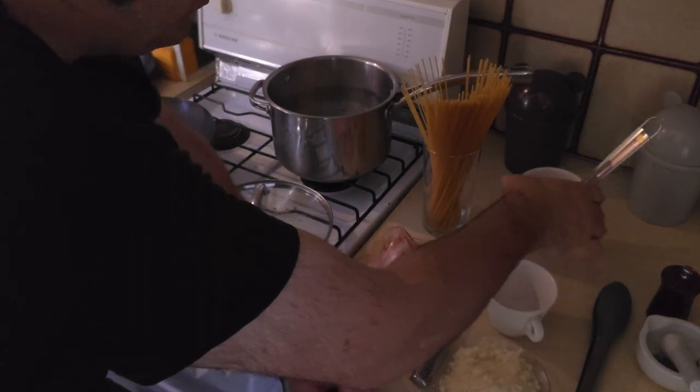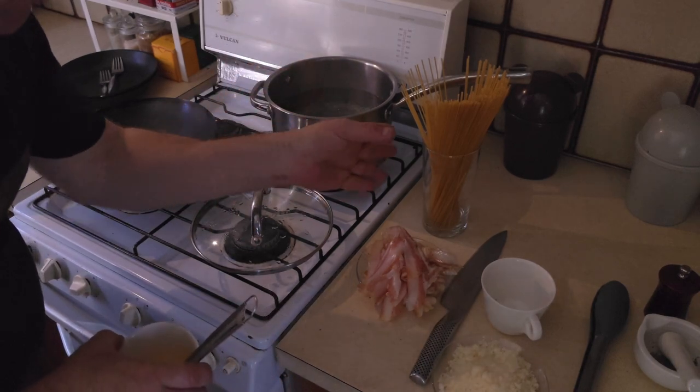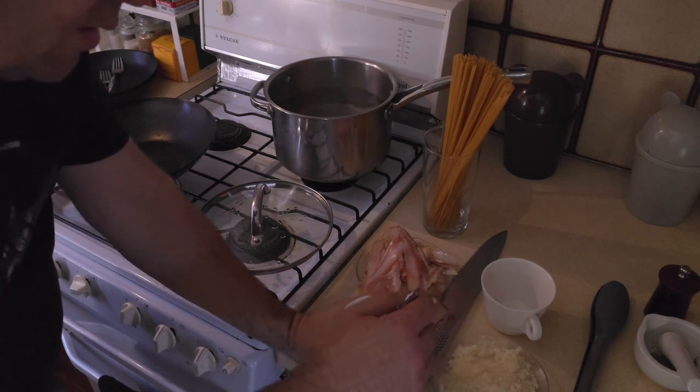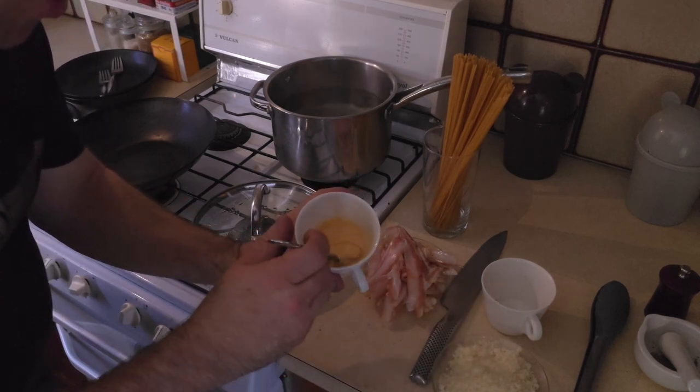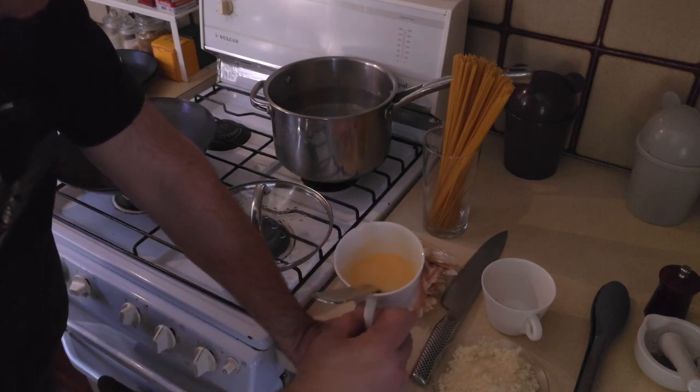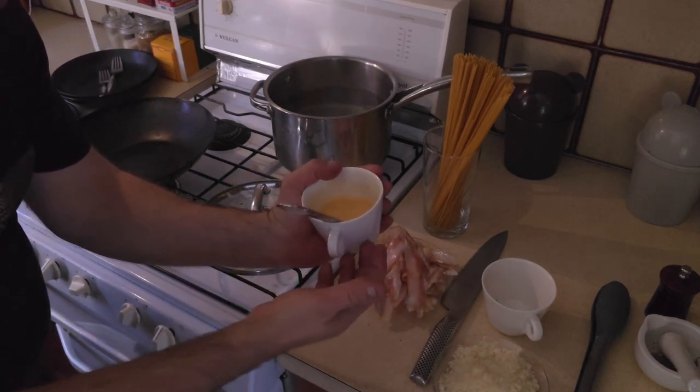This is, mind you, for two adults. I've got 250 grams, or half a packet of that Barilla. There's two egg yolks and one whole egg, and we're going to be careful when we're making the sauce not to scramble it. So we're going to keep it chilled in some ceramic cups.